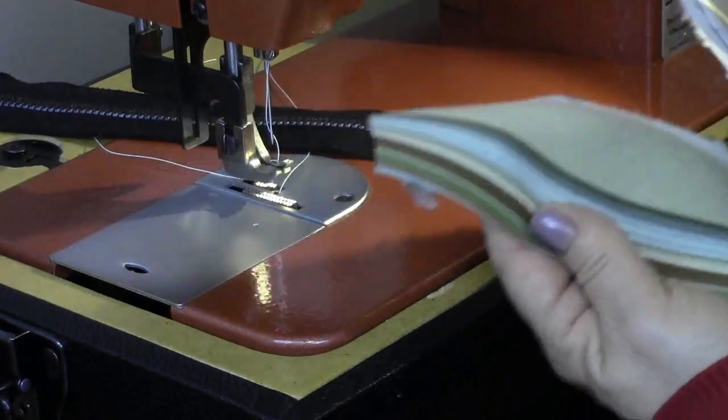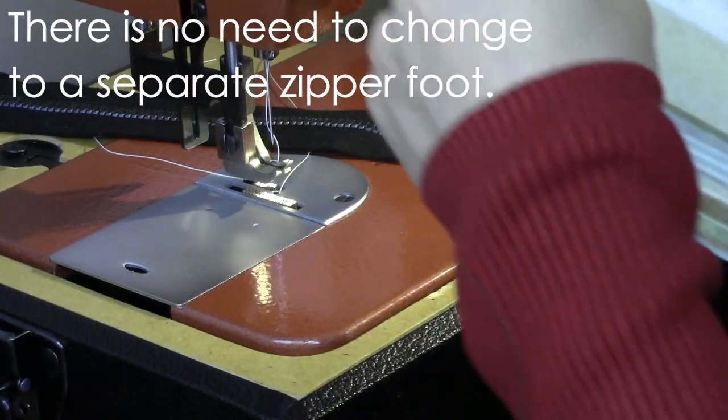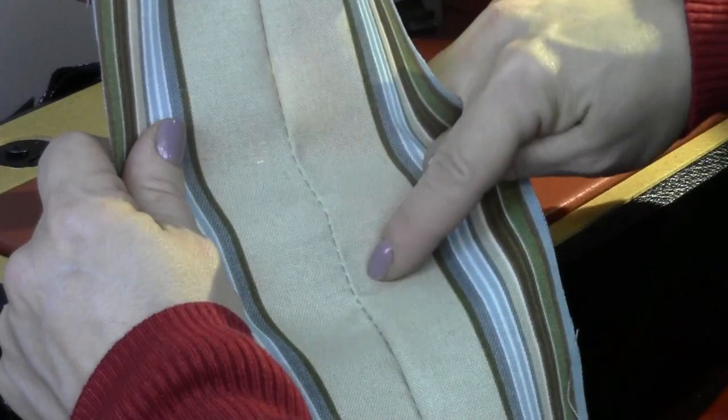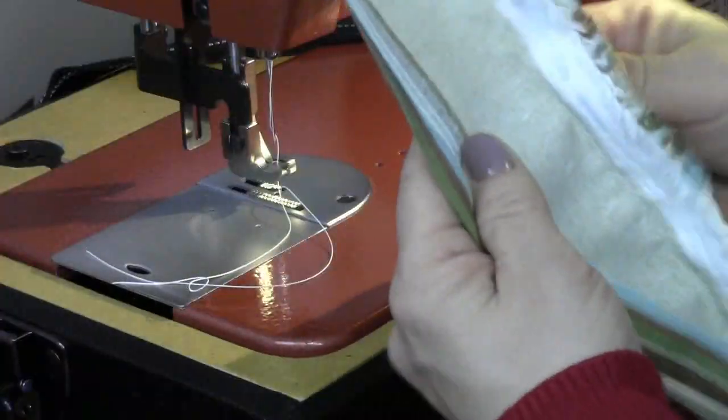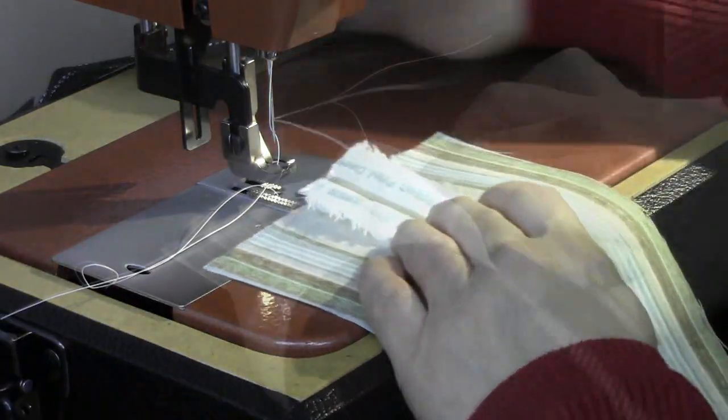I've got right sides together on my fabric, and I'm just going to make a seam so that you can kind of see how this is going to lay in place. So there's your seam opened up, and you can see it's a nice consistent stitch all the way down the center. And what I'm going to do, I'm just going to open this up, and I'm going to work from the back side at this point.